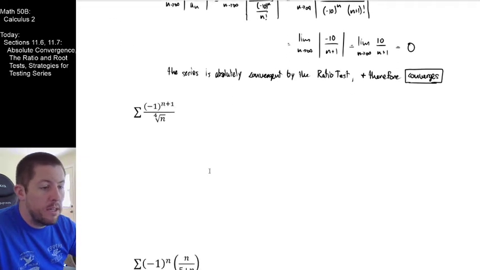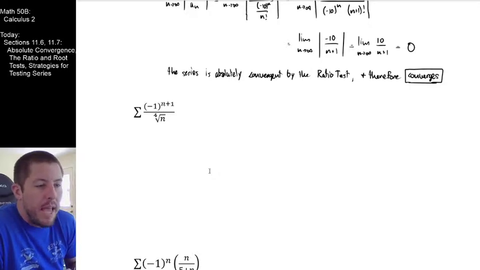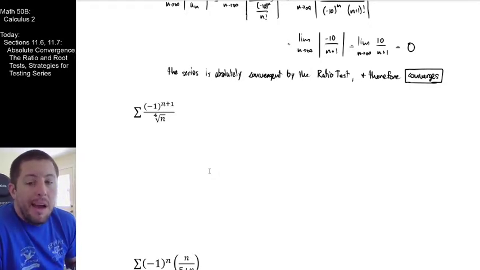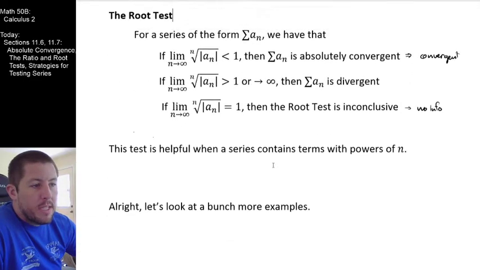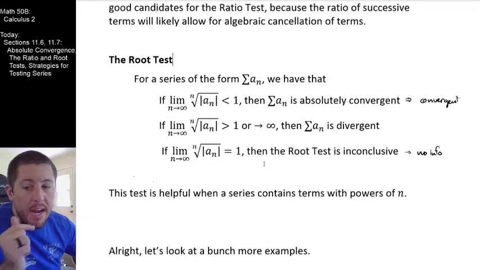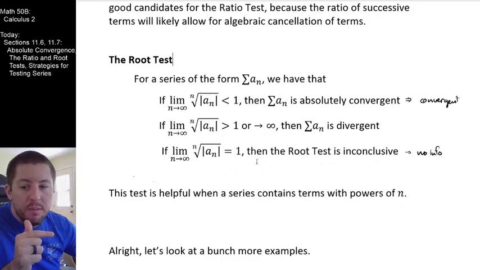So here's our next series to consider: negative 1 to the n plus 1 over the fourth root of n. I'm guessing that at least a handful of you out there see that root and think, oh, maybe the root test. But remember, the root test is going to say to us, let's take an nth root. We already have a root in there. Taking roots of roots, I don't necessarily think is going to be the helpful thing for me to do.